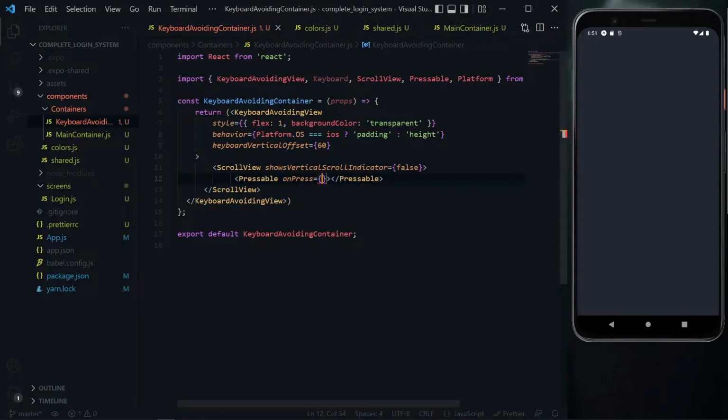So for the function, we'll call the keyboard and target the dismiss property. Just calling the dismiss will do. You don't need to attach any parentheses to it. Now for the content of the pressable, we'll put the children of our component. So this will be the props.children.